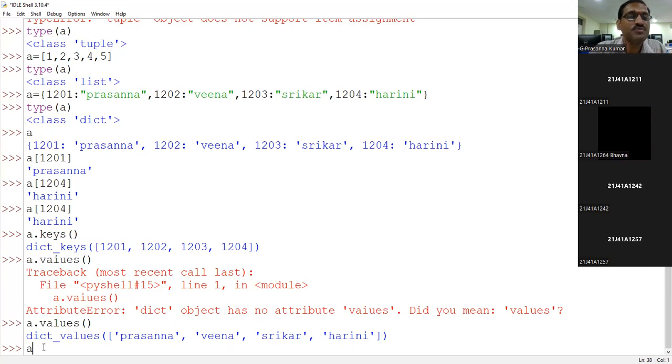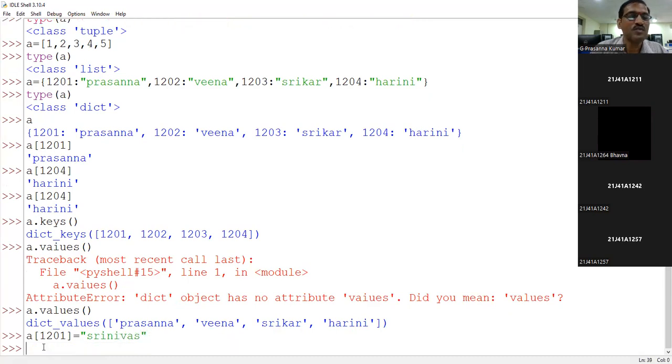Here it is called mutability. What is mutability? In that key, I have changed or replaced a value, that is 201.